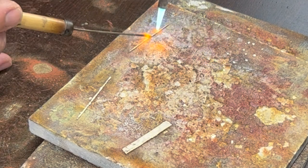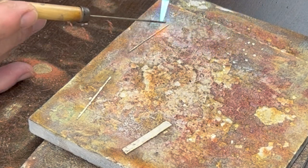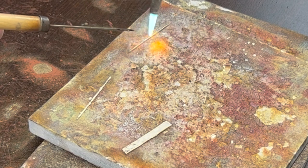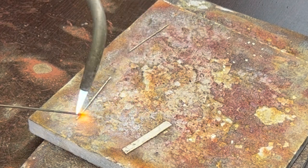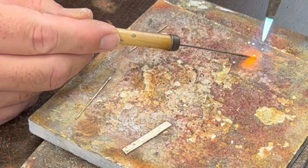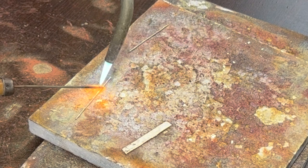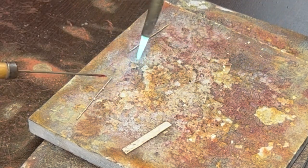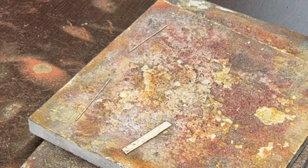One of the things I struggled with at first was, I didn't get into it exclusively to make money, but that was an added side benefit that I was hoping for. And how slow things go at first made me think I would never be able to make enough inventory or be able to produce enough to make a living at. But pick soldering really speeds that up. You're not spending 10 hours per piece or whatever.